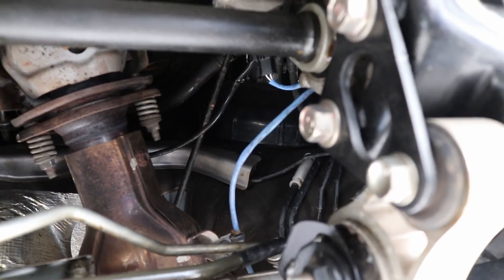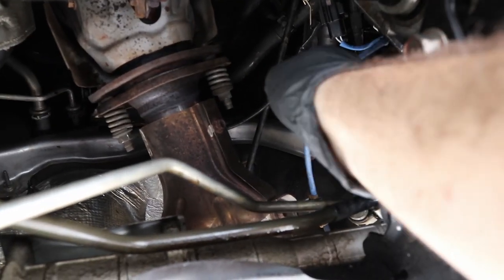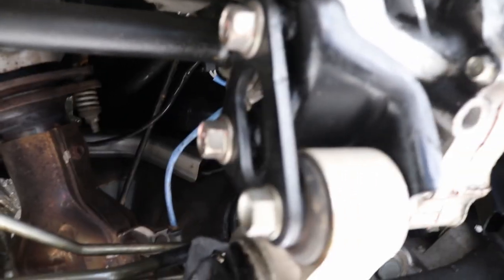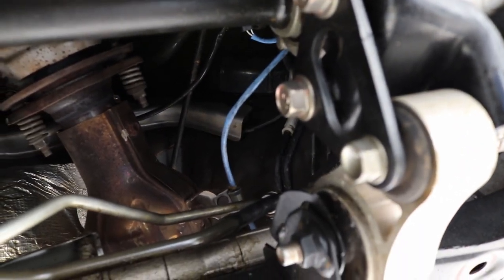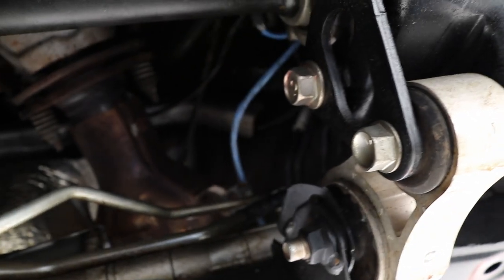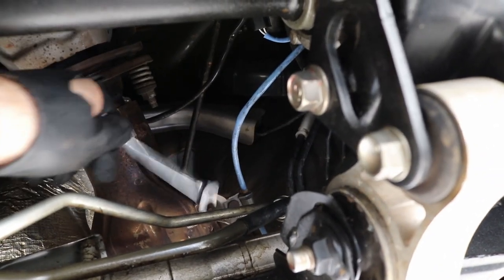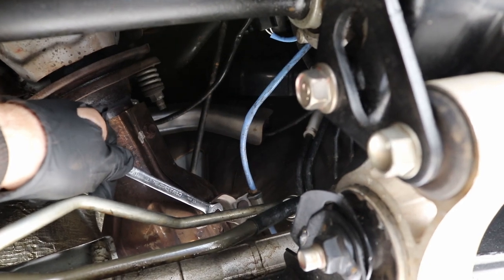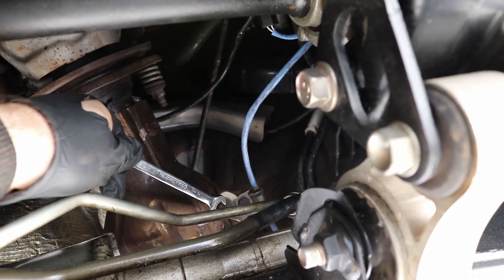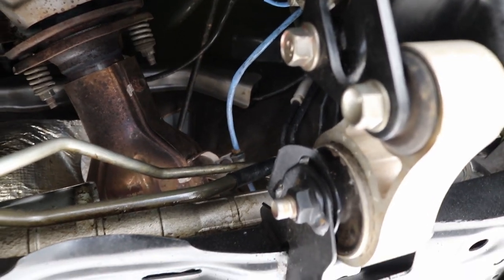Okay, so there is one more 10 millimeter bolt right here that's holding this O2 sensor on. It's hard to see. Literally right there. Let me see if I can. Okay. There. So take that off and take the top one off and we'll be ready for the next part.